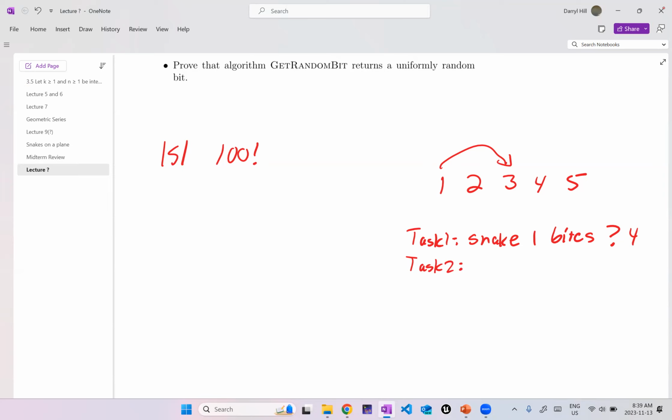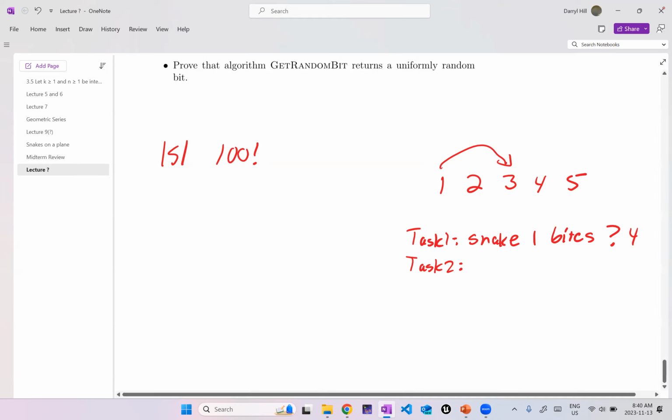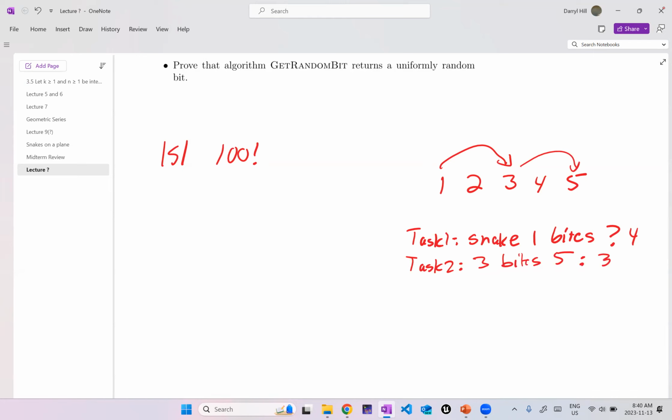Again, I'm trying to count the number of cycles on all 5 of these snakes. I don't want to close it early. So snake 3 cannot move to its own position, because 1 is already in its position, which corresponds to snake 3 biting its own tail after 1 has already bitten its tail. And it can't go back to 1's position because that closes the cycle early, right? Then we just have a cycle on 1 and 3. So I'm going to pick something else, maybe 5. So 3 bites 5. But in particular, 3 has 3 choices at that point. It can't bite its own, and it can't bite the first one.